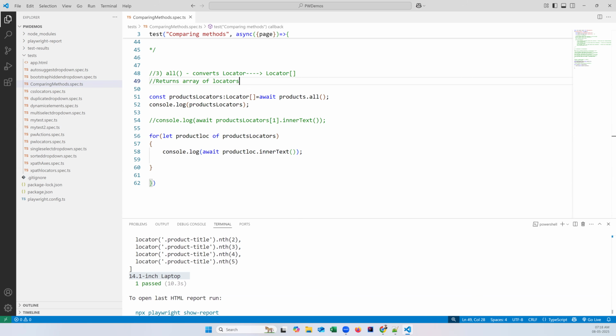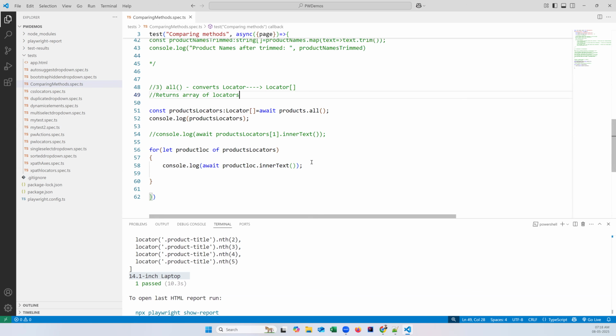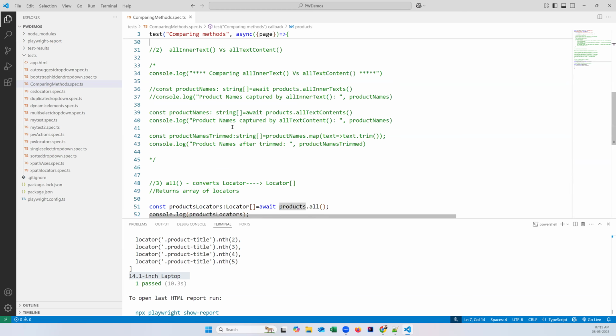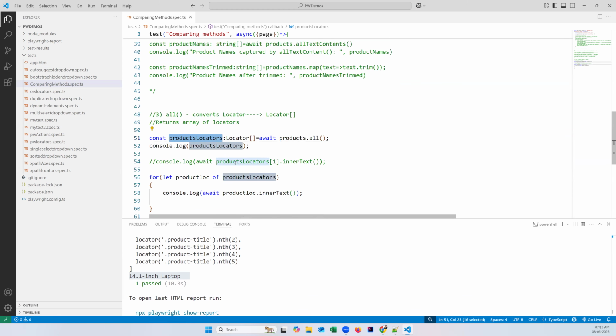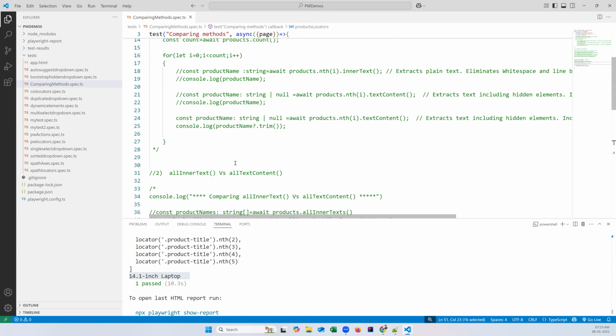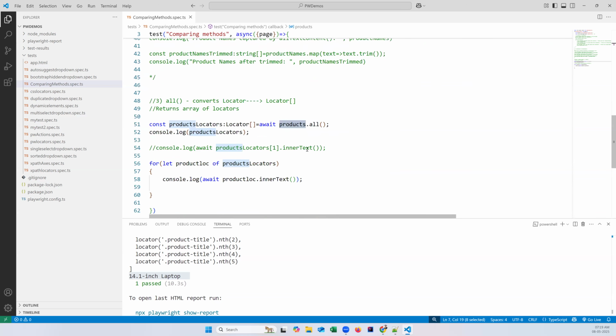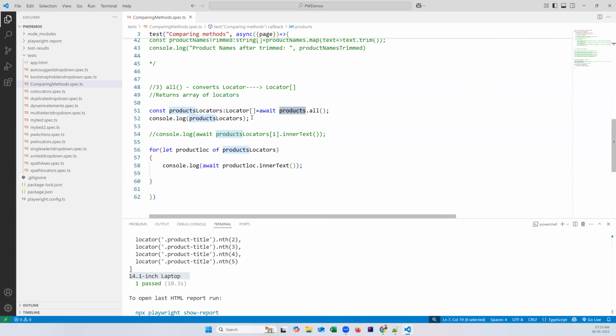Okay, you understood everything. So now you tell me the difference between this particular products and this product locators. Here all the elements are available in the form of a locator, but here all the element locators are stored in the array. So array of locators.